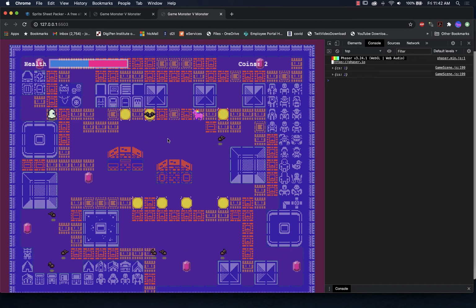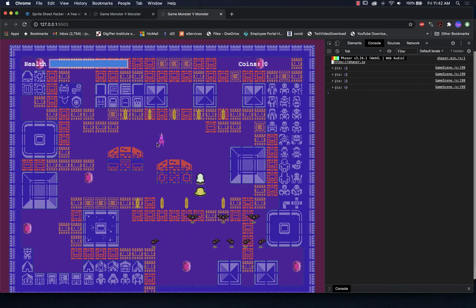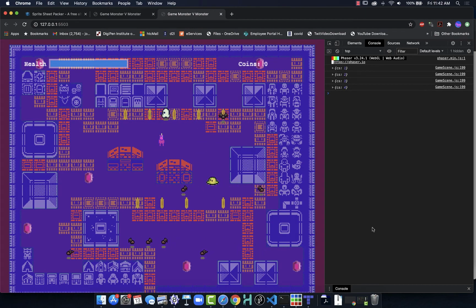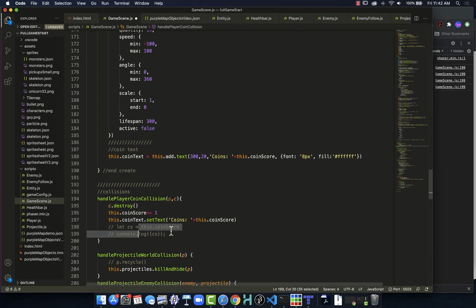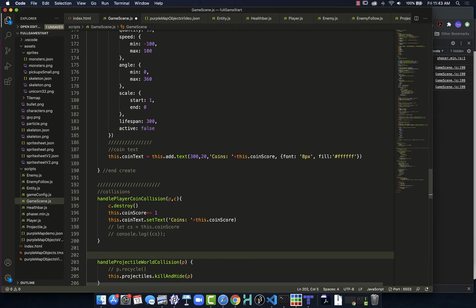And yeah, we can see the coins are working, so there's no reason to keep logging it. So we can switch it here. We don't really need to log that out anymore, so we can get rid of those. That now gives me the coin text as part of it. Now we need to figure out how to start fitting in the gem into it. And the gems will be a little bit different because the gems are also going to update the health.